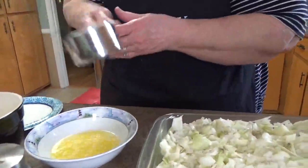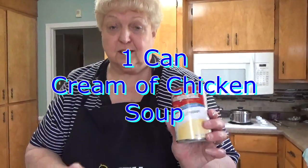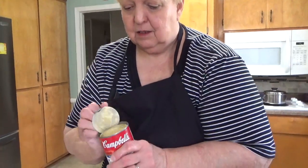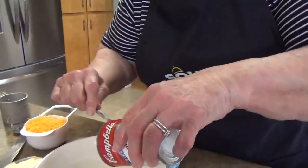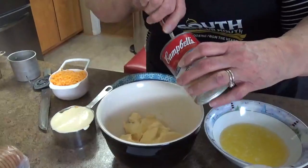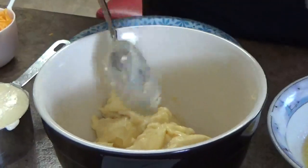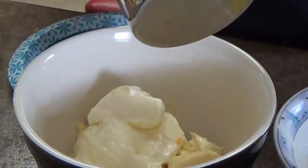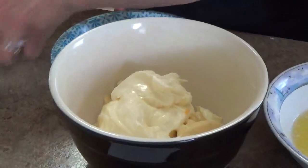It takes one can of cream of mushroom soup. Cream of chicken soup. You know, I bet cream of mushroom would be good in it. Yeah, it probably would. But this is cream of chicken. You mix one cup of mayonnaise with it. Stir that up real good.